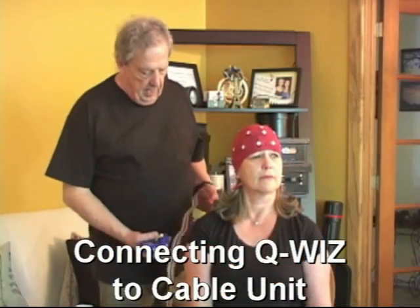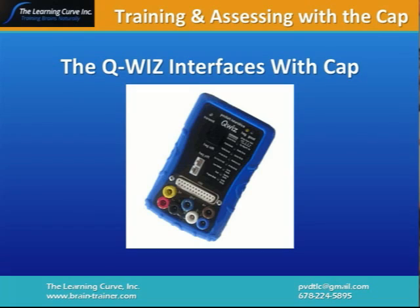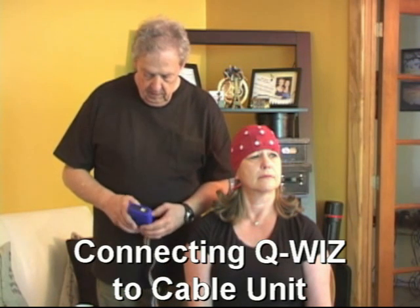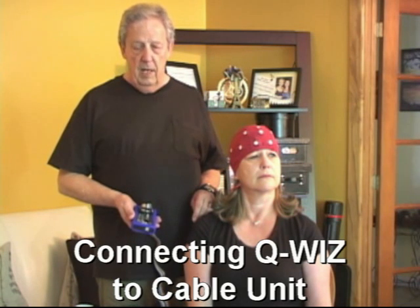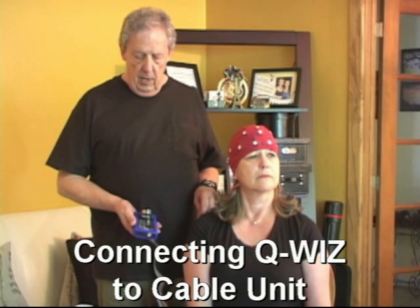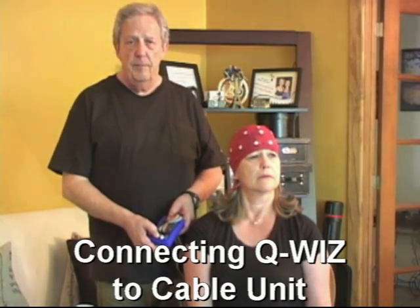When the cap is completely on and we've prepped all the sites, we take the QWIZ and the cable and they plug together right here. Make sure it's pressed in well, and that's all you have to do. When we go into BioExplorer, if you have the latest version, you'll see the WIZ window open, and there will be an area there where you can make sure that the references are linked — that will show with a little green light being on — and we're ready to go.